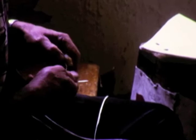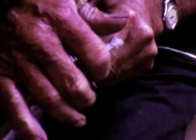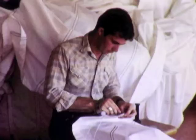Some work must be done by hard, rugged hand sewing, like the clew of a sail, where you have to force the needle through 15 layers of fabric with a palm and needle to attach a fitting to which you can attach the sheets to trim the sail. And this is great security when you're out in a race, knowing that you can do what you want to the sails, strap it in flat if the boat's going fast, and not have to worry about taking the sail off. Only hand sewing is strong enough to take this strain.